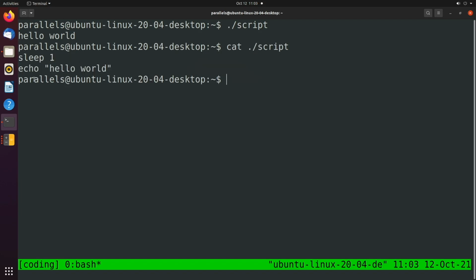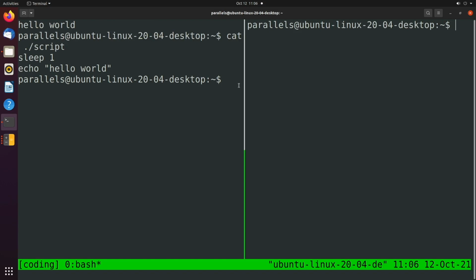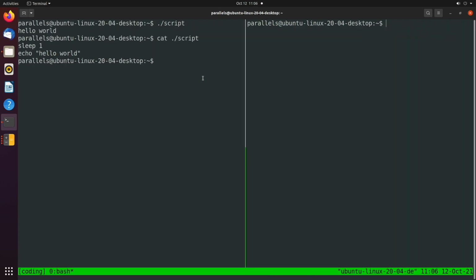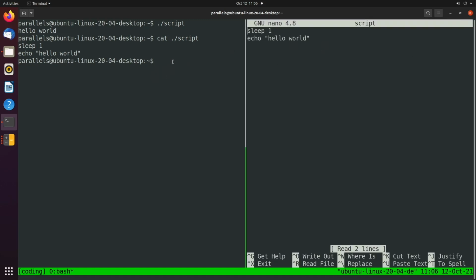But what if we wanted to basically execute code in one half of a window and have another terminal window to actually work in a text editor such as Vim or Nano or something like that? You can split your window into 2 panes by saying Control-B and then %, and that'll split it like so. Now you can also zoom out if you need to see a little bit better. So on one end we could say nano script to open that file, and then we can execute it on this end over here. You can switch between the 2 panes with Control-B semicolon, so you can see the cursor's over here, and then Control-B semicolon. Now the cursor is right here.